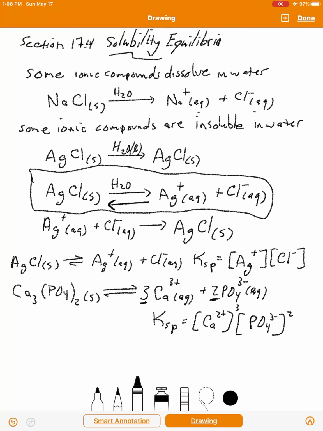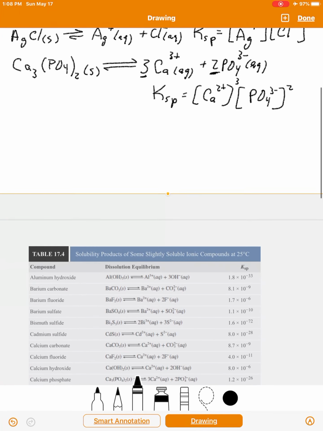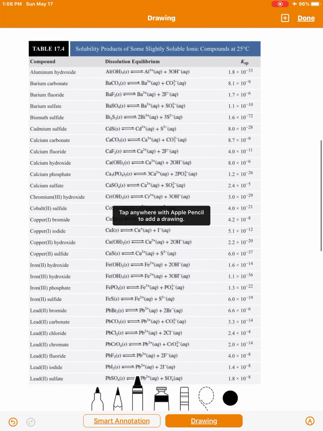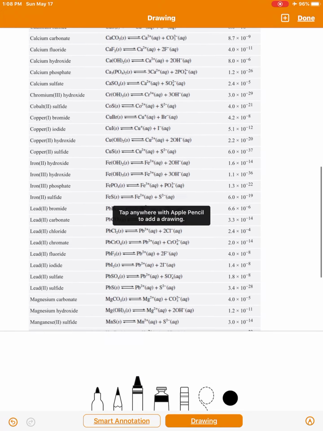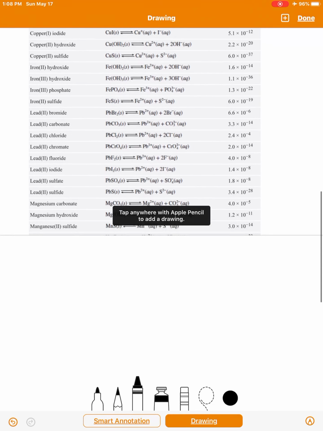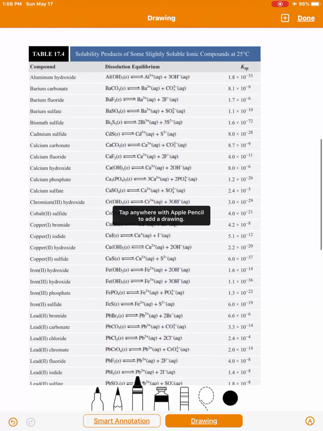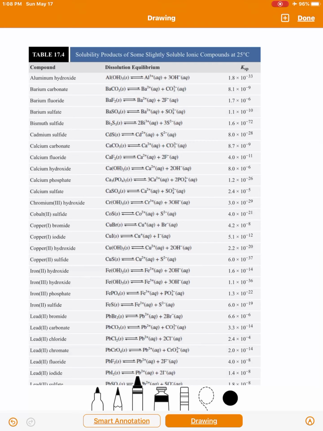Now what I'd like to do is show you some values taken from your textbook at 25 degrees C. So maybe we could find these. Silver's not in this list because I only went up to M. But calcium might be in there, calcium phosphate. If you look down 2, 4, 6, 8, 10, the 10th one from the top, calcium phosphate is shown. The chemical equation is shown, and the value of the KSP is shown as 1.2 times 10 to the minus 26. So they can be very small values.